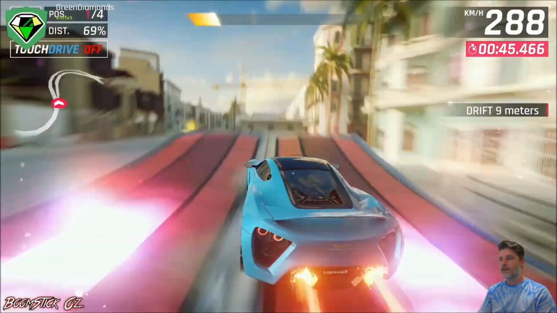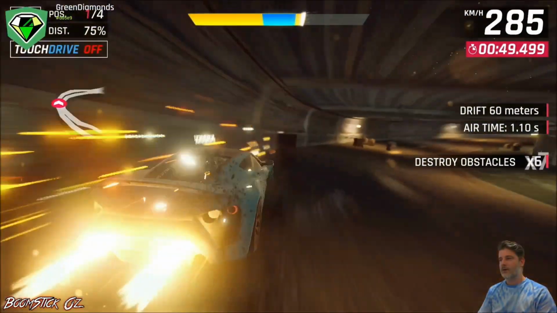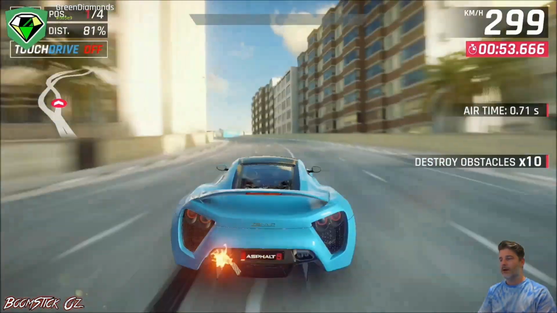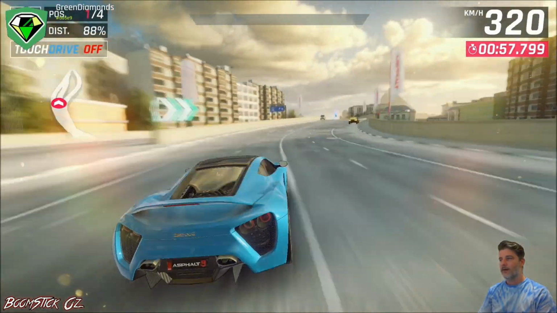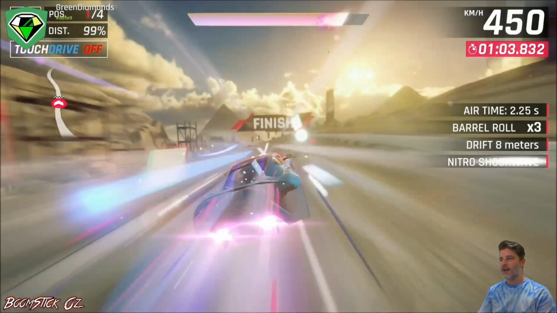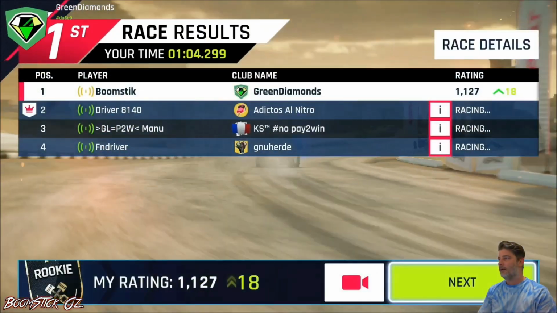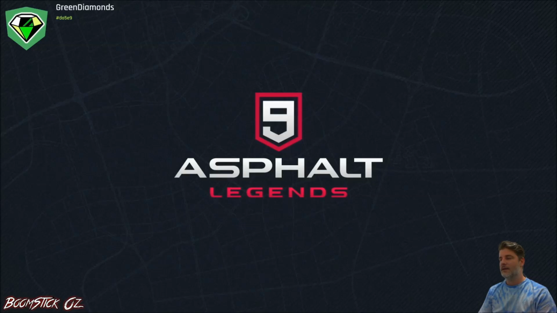Alright, so we'll 360 here into the tunnel, and then I'm going to hold drift and trigger it quickly before I hit the wall, and just ensure that I get enough speed so that when I hit the wall I don't go up it. Alright, yeah, forward momentum will stop you going up the wall. Sliding into the wall is what makes you go up it. Alright, there we go, another win. So making steady progress.